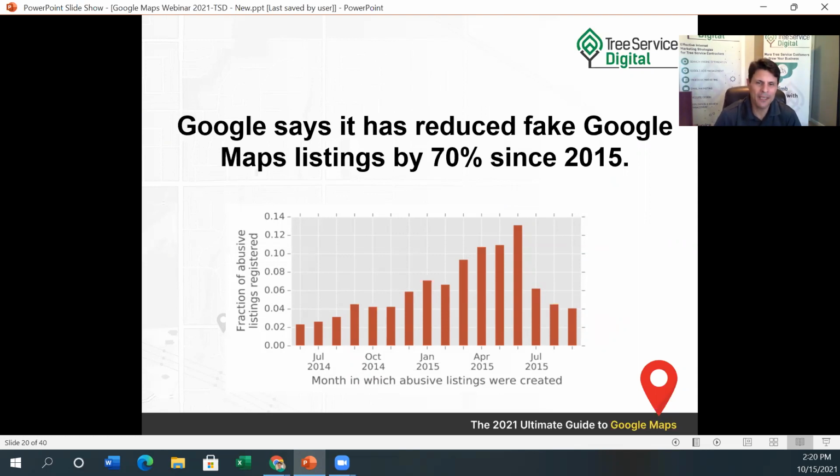And so what that means is for a long time, you could literally go to a UPS store, get an address, PO box, get an address, and then go to Google My Business and create a fake listing, right? You could create Atlanta Tree Service, right? And then just get a postcard, verified at UPS store, post office box. Now you got a listing in Atlanta.